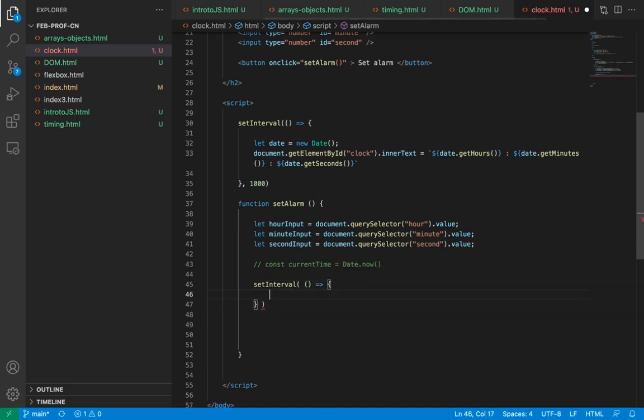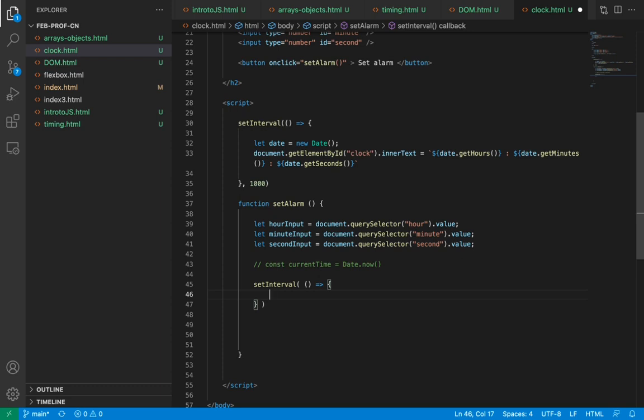So how is set interval going to help us? Either we go with set interval, otherwise I am getting one more idea to do this alarm clock thing. I have the current time with me and I have the time which the user has given me. But will that work? So what I'm planning, guys, is whatever time is given, I will subtract the current time from it, and I will get that.